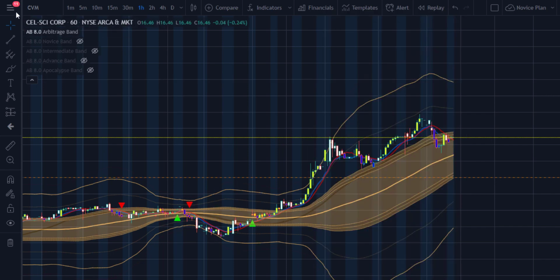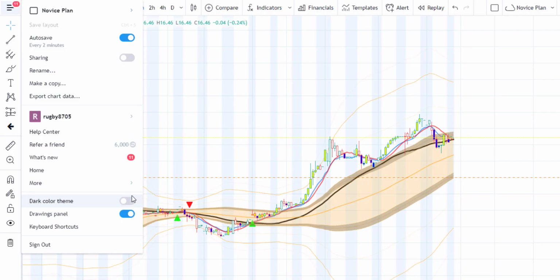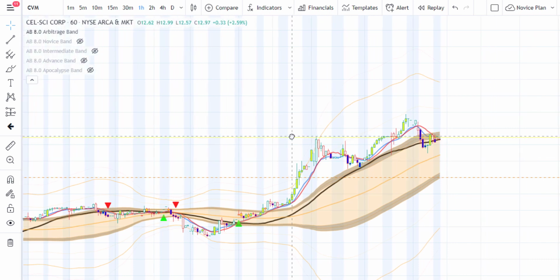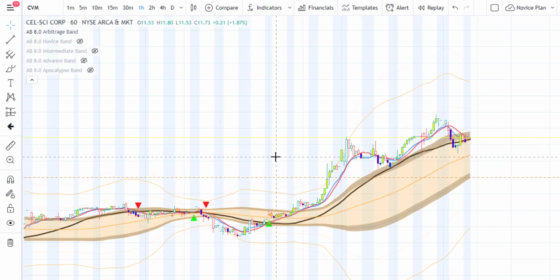Now, one caveat to all of this. Night mode, or dark mode, is a preference. But when you start changing the colors, if you need to, great, go for it. But if you don't need to and you just want to change all the colors, know that we're working in a community, and if you send a screenshot to someone and they're trying to help you learn the bands or see where you went right or see where you went wrong, it really does help to have consistency. So I wouldn't just go changing things from the default unless there's a good reason, but know that it's there and know that you have that power.